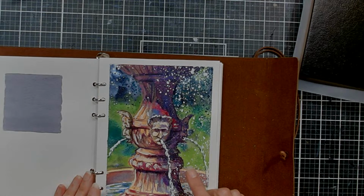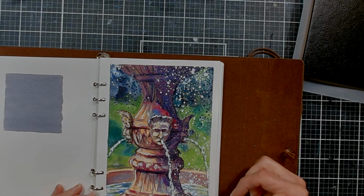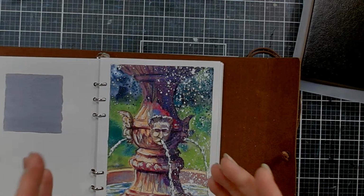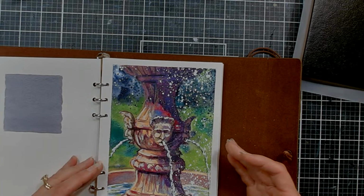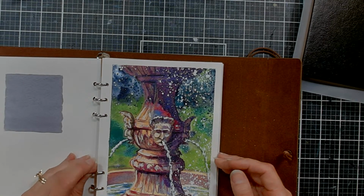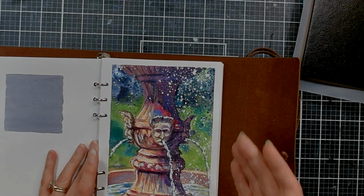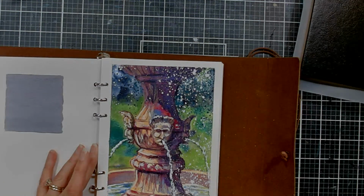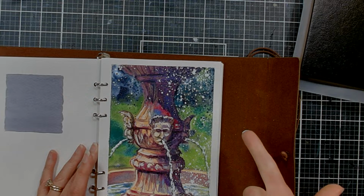And this right here, I'm planning for my next Michael's live stream, and this is using the Inktense pan paints or blocks. Basically the prompt was effervescent, and I draw a lot of cocktails. I'm like, I just don't want to do a cocktail or a soda. What can I do? And I thought of a fountain, bubbling and spraying and that effervescence. So I was using the Inktense products, and I thought this would work well for my next Derwent Michael's class. And the Inktense white is very opaque in the blocks and in the pan paints.